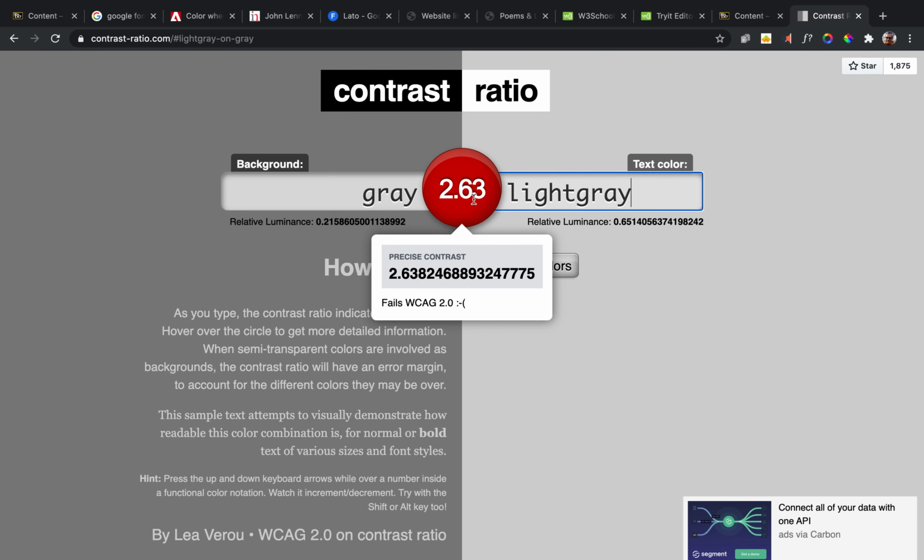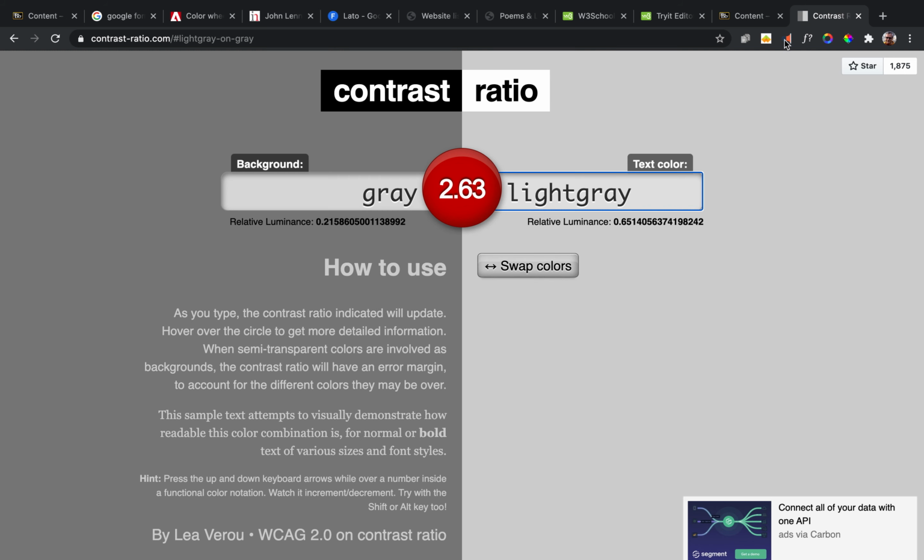in which case my color scheme might be attractive, but it fails the WCAG accessibility standard, which is a requirement of a lot of websites. Anything you do in a contract that has anything to do with the government, it's like having a business without a handicapped ramp. So I'm going to have to make sure that the color scheme I pick is accessible, and I'm going to hang on to this, keep it open.